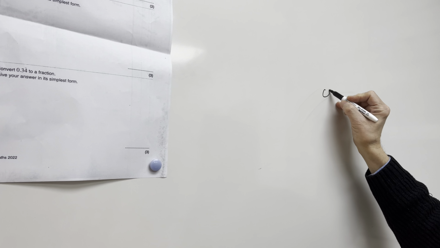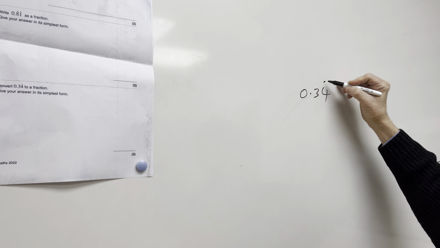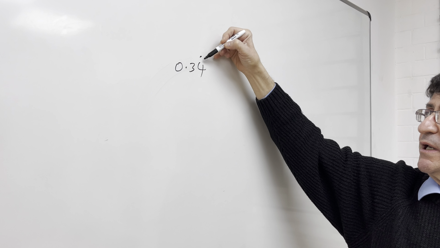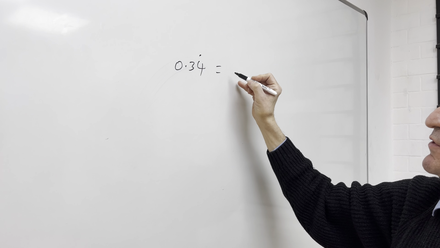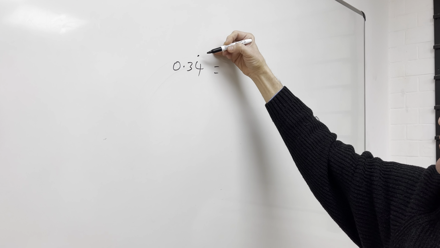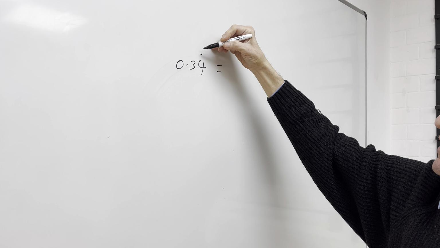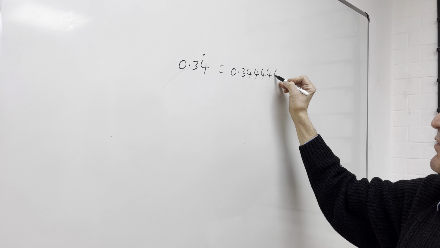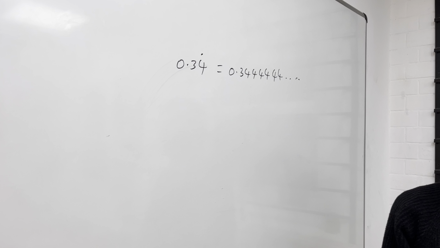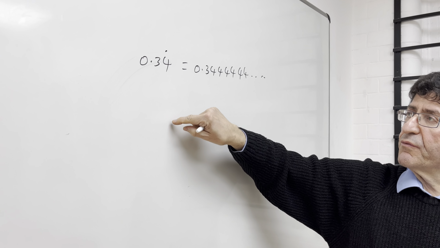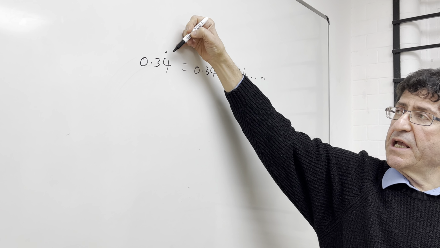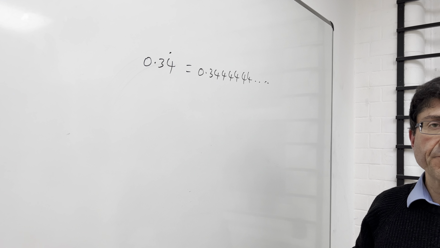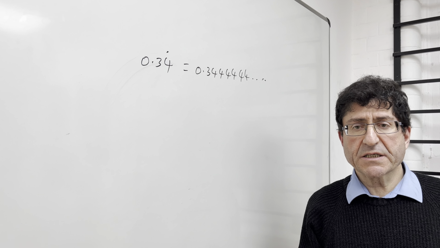So notice that when we write the little dot above the figure, it refers to the fact that that figure, the number itself below the dot, means it repeats itself. So the 0.34 with the recurring dot refers to the fact that the last figure, the 4, repeats itself. Okay, so 0.34 with the recurring notation here with a dot refers to the fact that the last figure, in this case 4, repeats itself, as we explained in the last video.